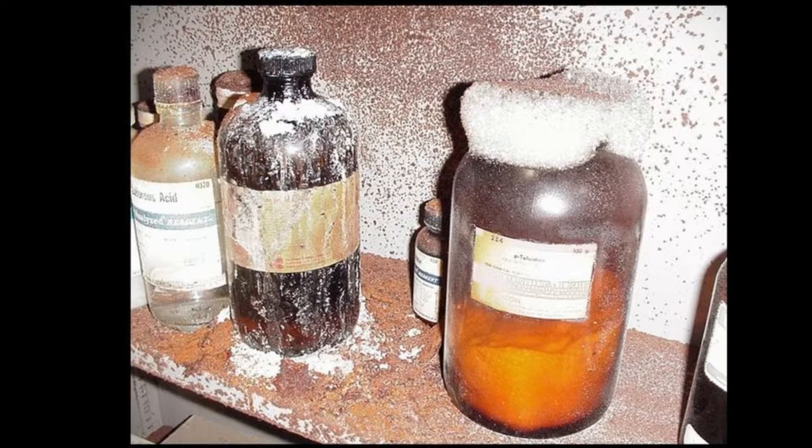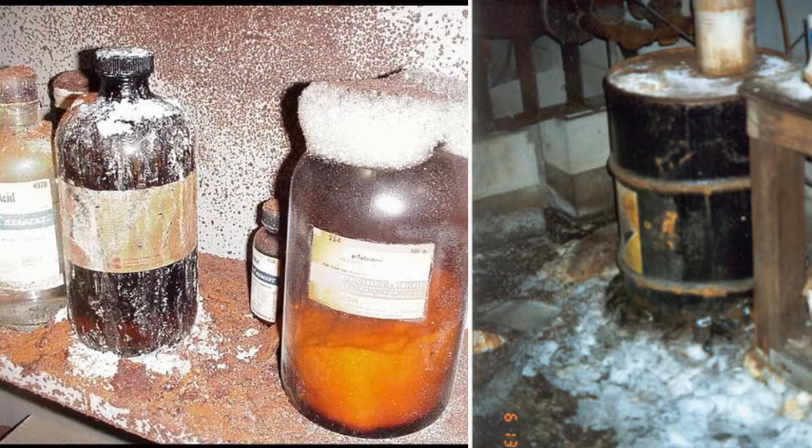But there are also some wastes that have never been through a process, have never been used. Maybe you're walking through your laboratory and you open up a cabinet and come across containers of unknown chemicals with crystals all around the lid because they're so old and broken down. Or this picture on the right — a container of a chemical stored in a damp basement for so long, ignored to the point where the bottom is rusted away and the chemical is spilling onto the floor. These things are unused but they're still wastes.